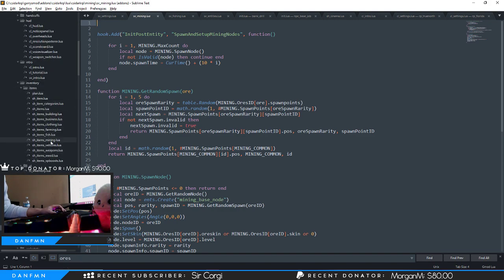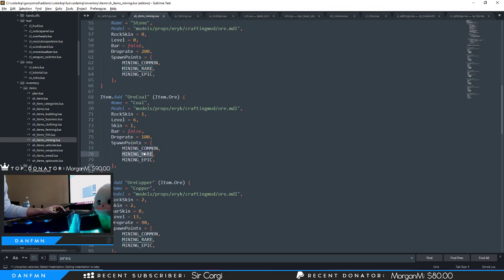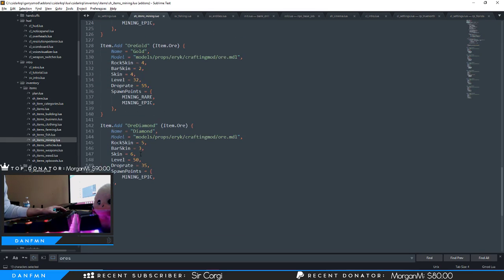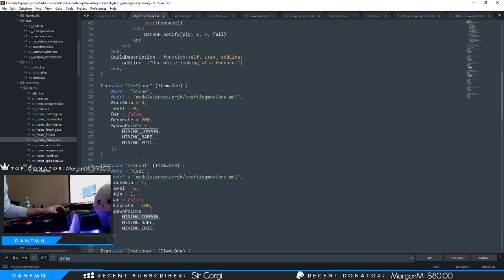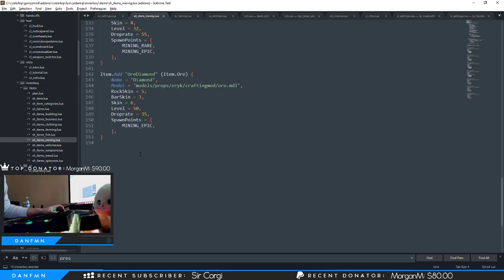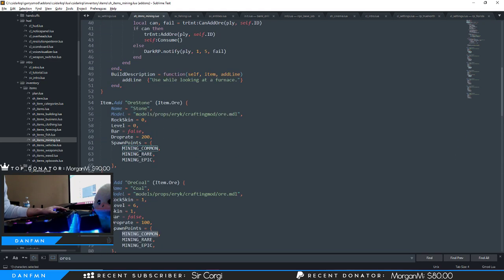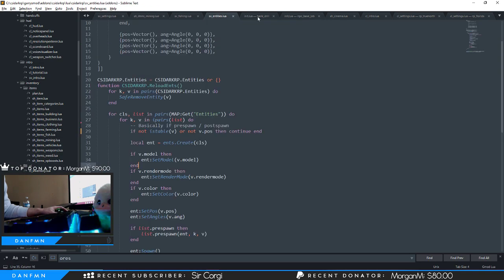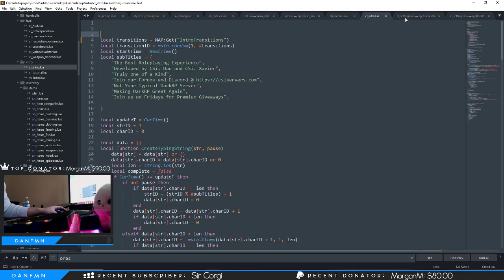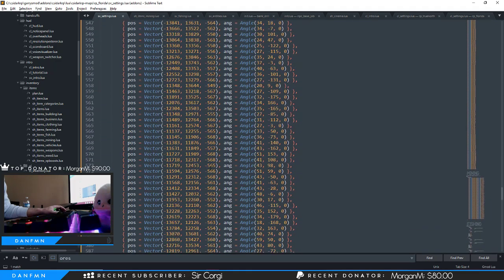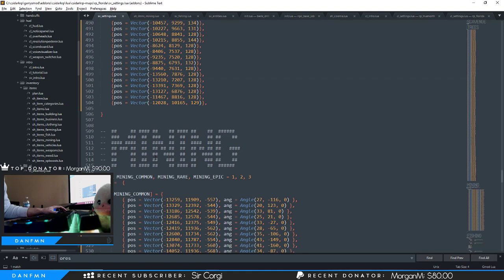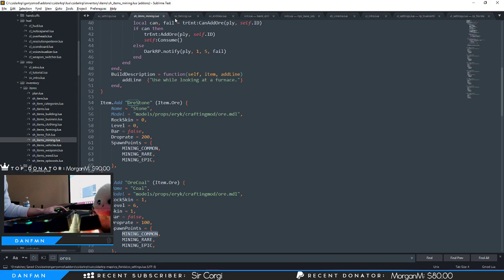Inventory, items, mining, okay. So we have all the spawn points here. I think a quick fix for this is to make everything in terms of the ores epic. I think I'll do that. Hopefully, maybe.